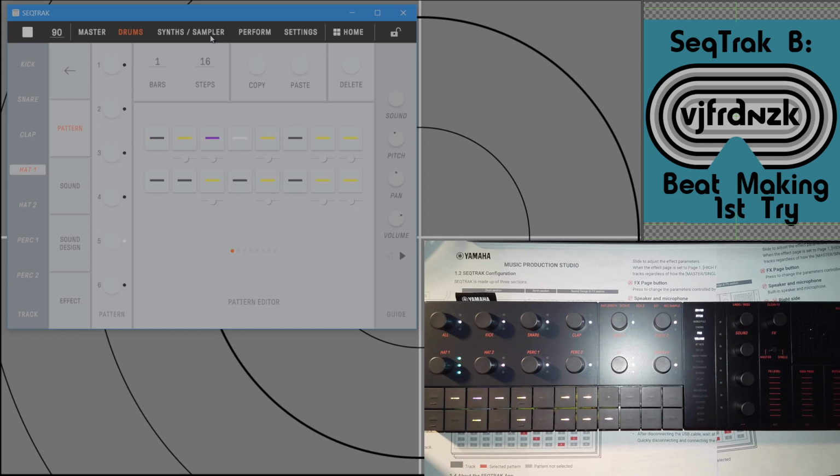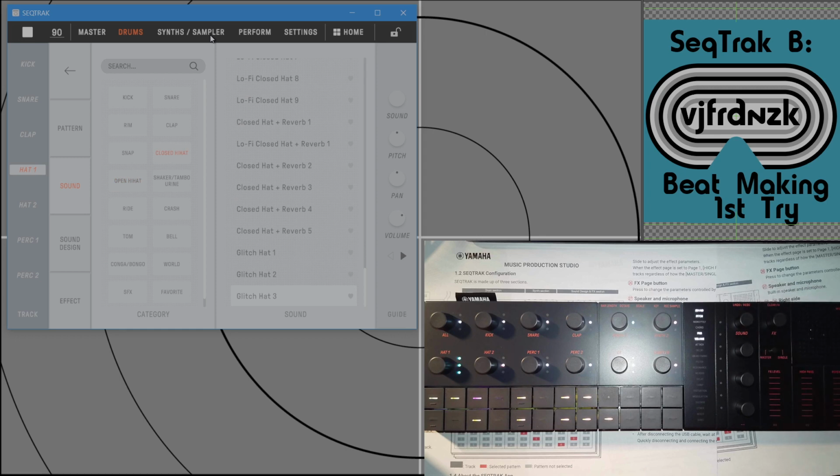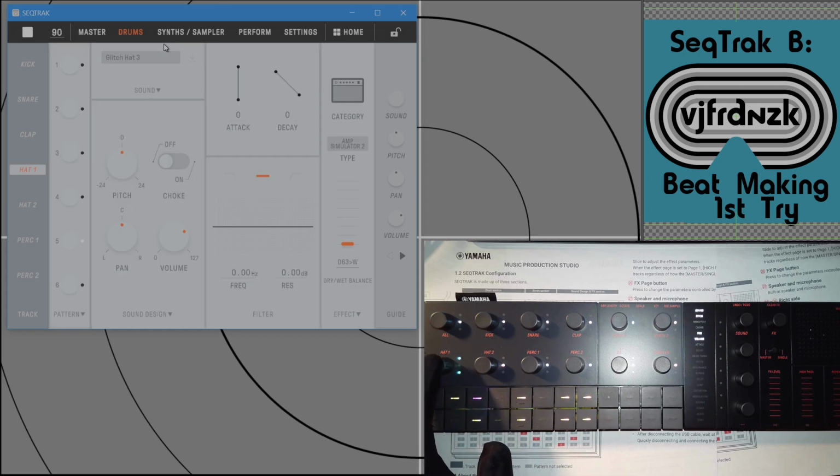And I could pick out a different hat by turning... You know, they say that you wear many different hats. Glitch hat. Kind of interesting. Scattering noise there. What happens if I tap this? So I go back here. Amp simulator.